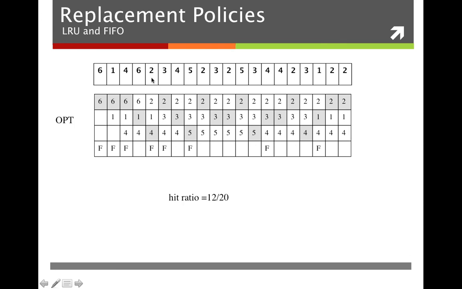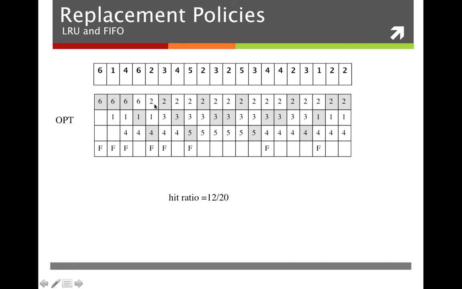So now 2 wants to come in, and instead of going back and looking this way, we look this way. We look as far as we can, and then we could actually specify a window for this, but we're going to look for the rest of it. What we see here is that 3 is going to be used, even though 3 is not there. We have to be looking at 6, 1, and 4. So we look as far as we can. We see 1 being used sometime later, and 4 being used as well sometime here. In fact, 4 gets used even closer to where we are now. So that means 6 is the one that has to be kicked out, and it is.